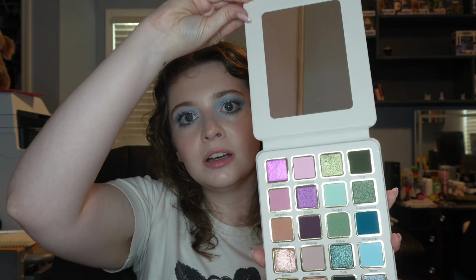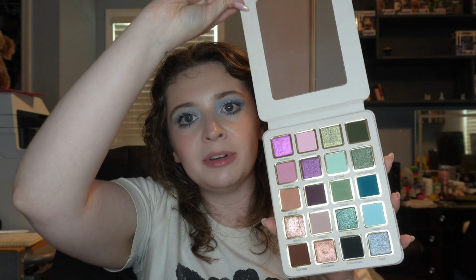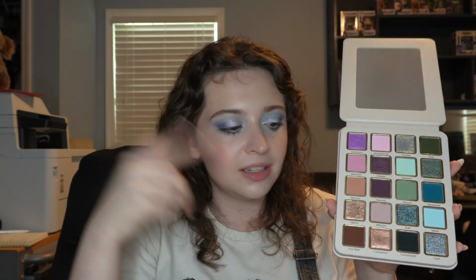So obviously I want to talk about it as long as I possibly can, but we are running out of time at 3 minutes and almost 40 seconds, and we got palettes to get to. So the Lovers palette, I might have to hurry. Beautiful packaging. Of course, I love the shape of this one, like this long ways instead of the regular square.